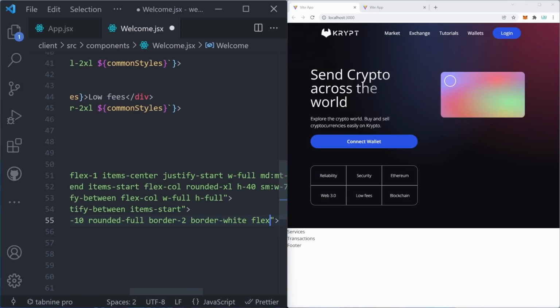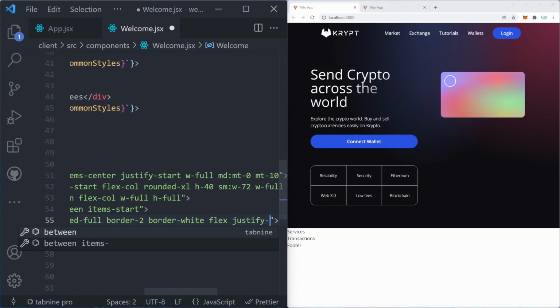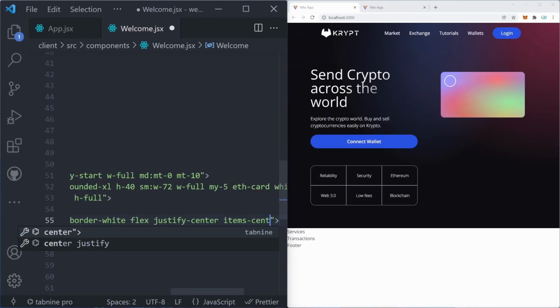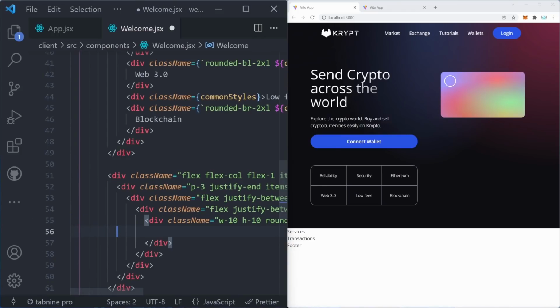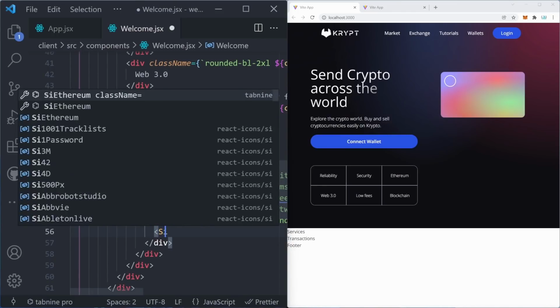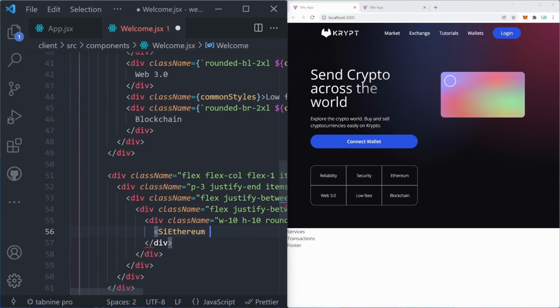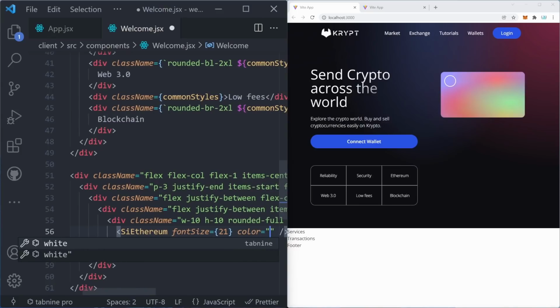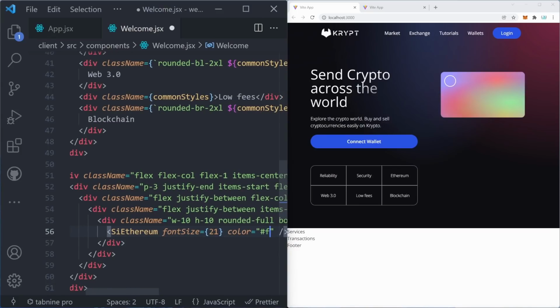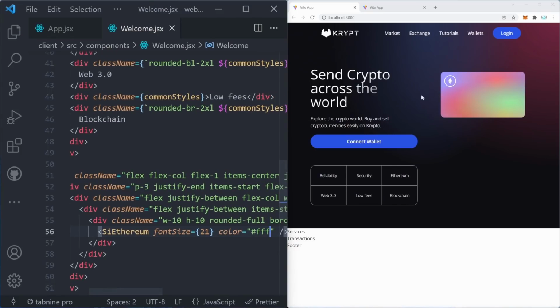And it's also going to be flex, justify-center, and items-center. Inside of it, we're going to put that Ethereum icon. So we can say SiEthereum, and we can give it a font size like this, equal to 21, and color is going to be equal to #fff. And there we go.